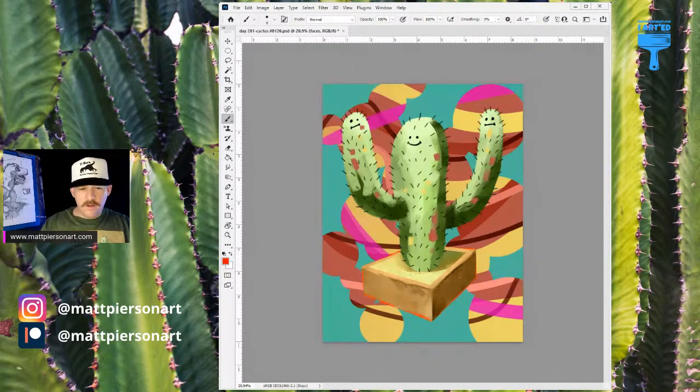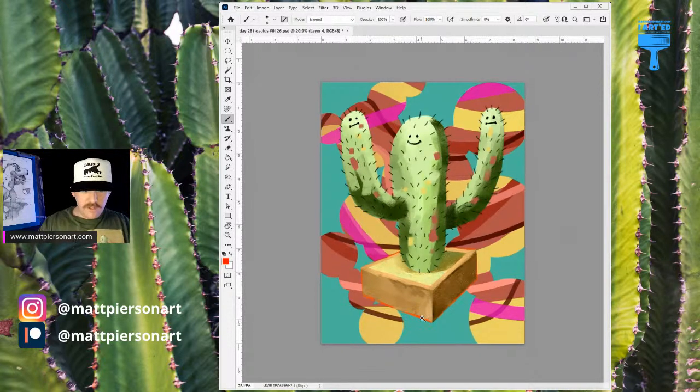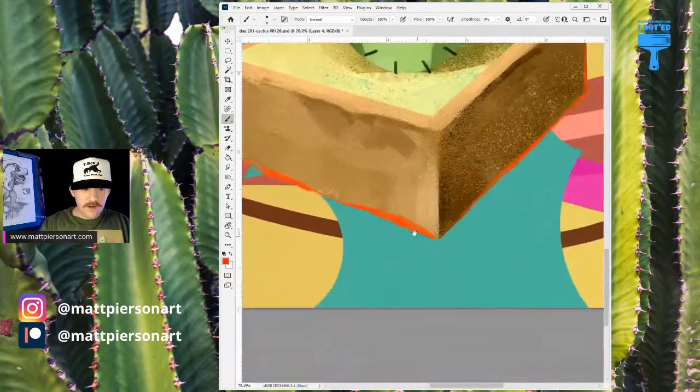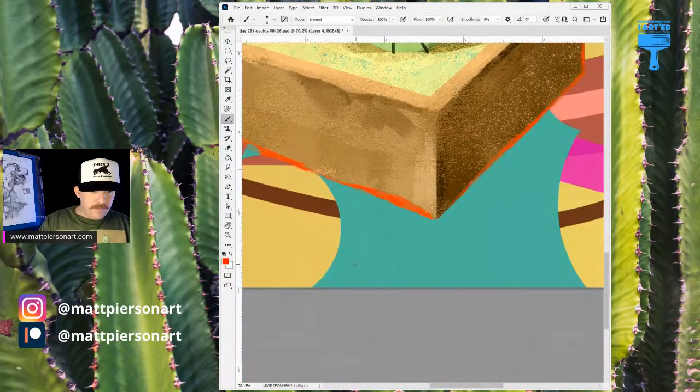Oh, let's see here. What's going on? I gotta check something. Delete layer, brush tool, delete that layer, Control Alt N. I'm gonna zoom in here. New layer, T.